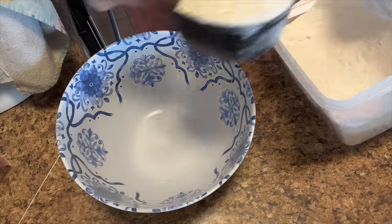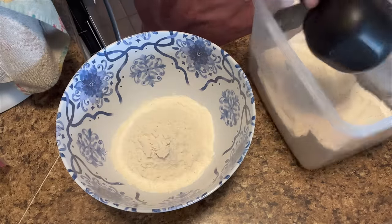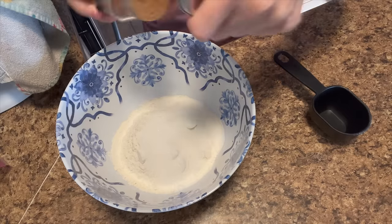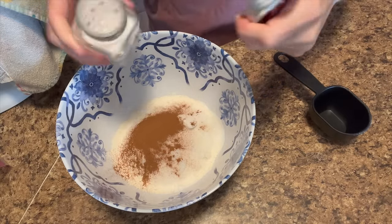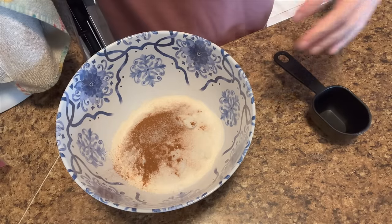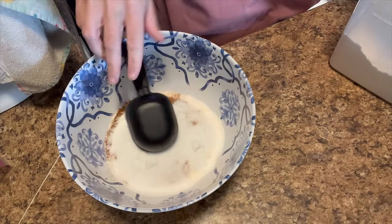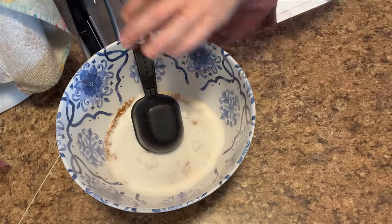So our first step is going to be 1.5 cups of flour, 1/4 cup of sugar, 1/2 teaspoon of cinnamon, 1/4 teaspoon of salt. And I was totally wrong on the sugar. It's 1 cup of sugar, not 1/4 cup of sugar. So let me add some more. Still, I only just added 3/4 cup of sugar.